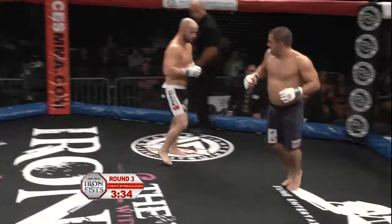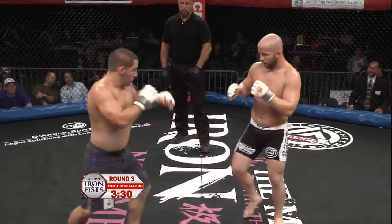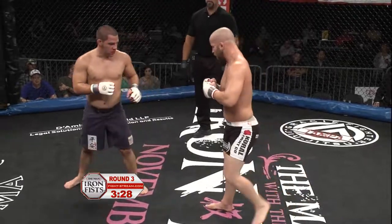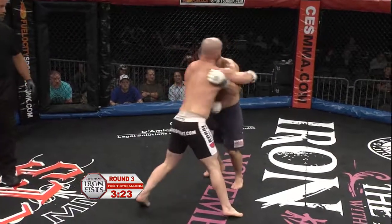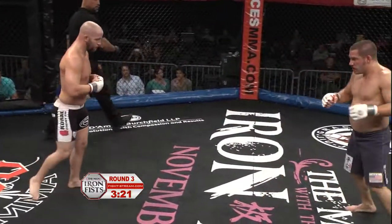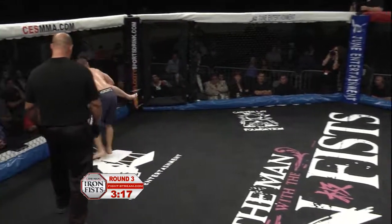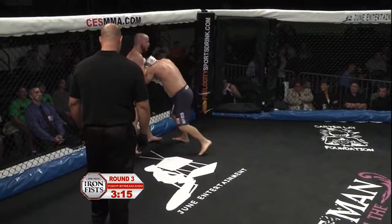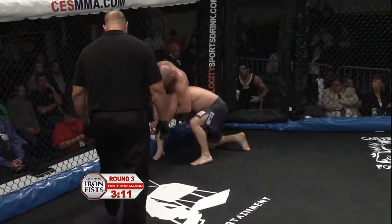It's been tremendous. Nice short left hand by Tyson. You also can see now where Tyson is stalking. He's the one that's carrying a little bit of this pressure here. He's been coming forward. Oh, he almost walked into a knee. Horowitz did. As he looked to come down, Tyson brought the knee straight up. You saw where Horowitz went to change levels, and Tyson very intelligently brought the knee up, caught him with that knee off the cage.